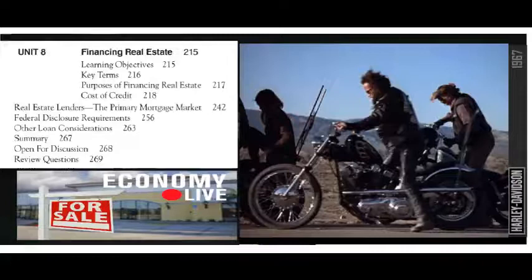Unit 8, Financing Real Estate. Usury is the charging of an exorbitant amount or rate of interest and is the subject of both state and federal law. State law: in 1979, California voters passed Proposition 2, which exempted from usury laws any loan made or arranged by a real estate broker and secured by real property. California law also exempts loans made by banks and savings and loan associations. Loans of credit unions, personal finance companies, and pawnbrokers are exempt unless the loan falls in one of the statutory categories mentioned below.